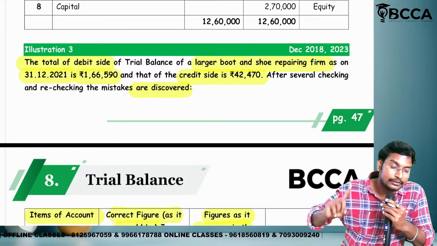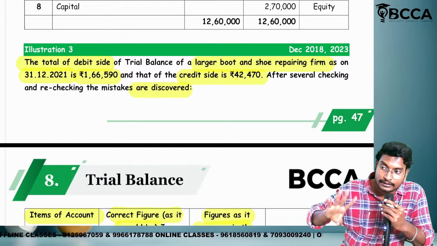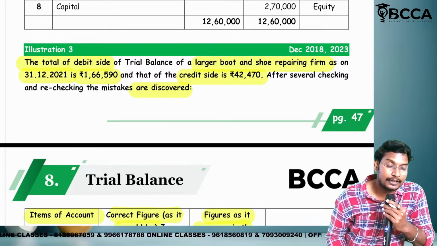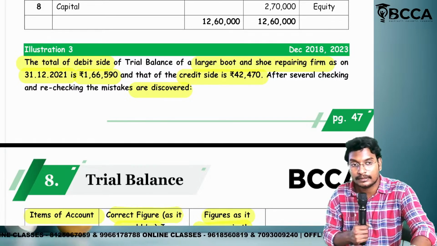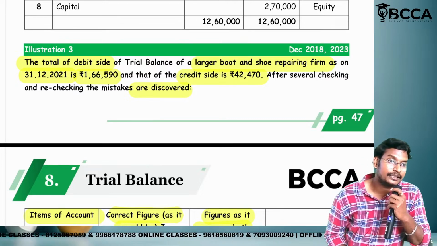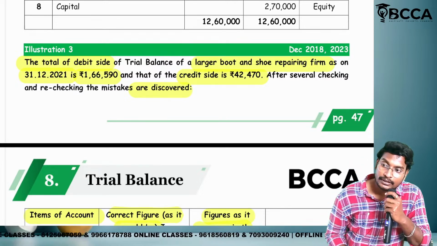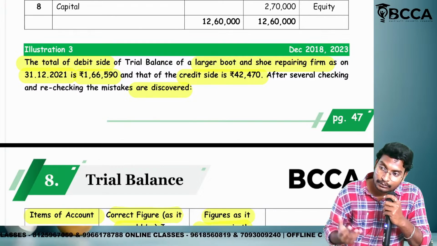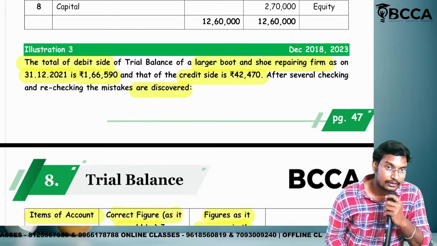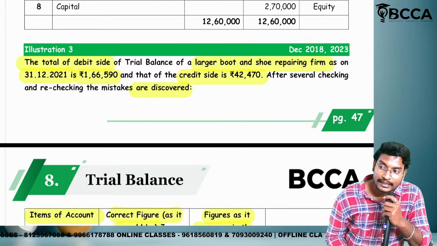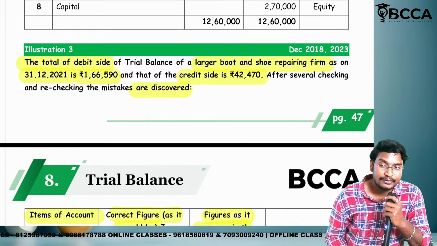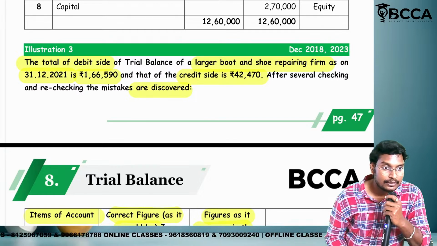For that question, we will pass the journal entries, we will take the ledgers and we will take the trial balance. So totally, how many methods are we having? 3 methods. First one is called what? Total method, also called gross method. Next one, balance method, also called net method. Next one, combination of both. In the total method we will take the debit total and credit total, that's all. In the balance method we will take the balances: if it is a debit balance we will record on the debit side of the trial balance, and if it is a credit balance we will record on the credit side of the trial balance.